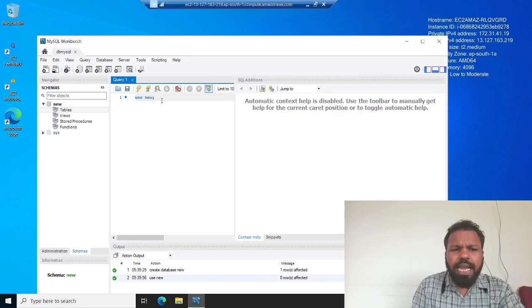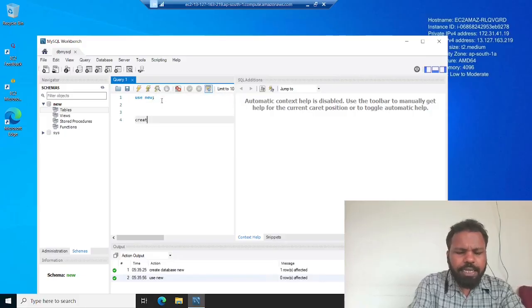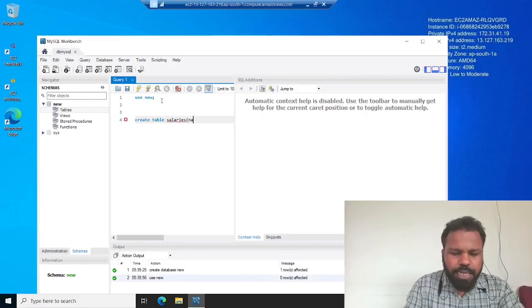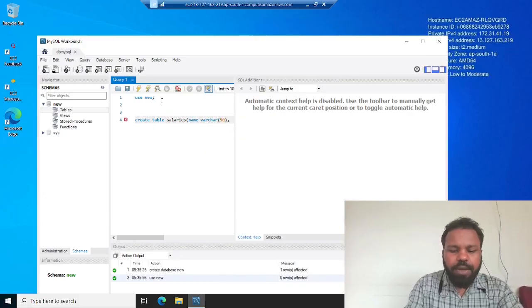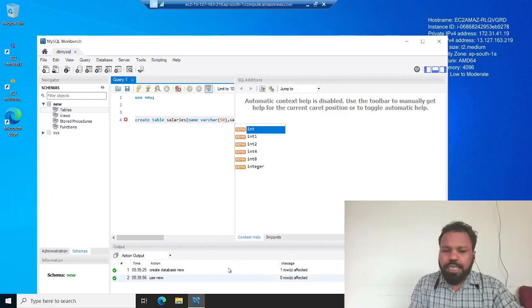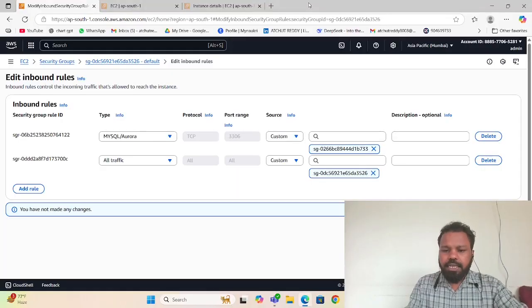So use new and click on create table salaries of name varchar of 50 and then comma, salary integer.